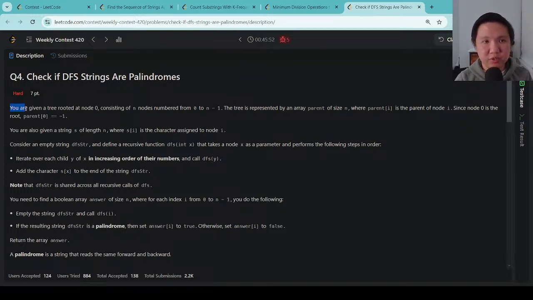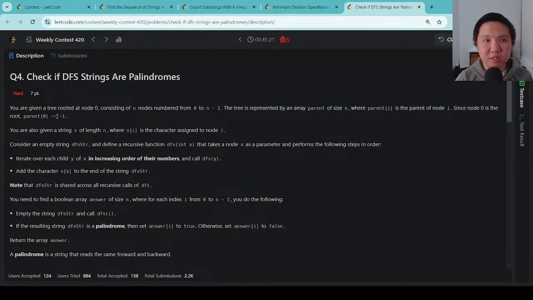Okay, so question 4, you're given a tree rooted at node 0 consisting of n nodes from 0 to n-1. The tree is represented by an array parent of size n. Okay, so it's a parent array.